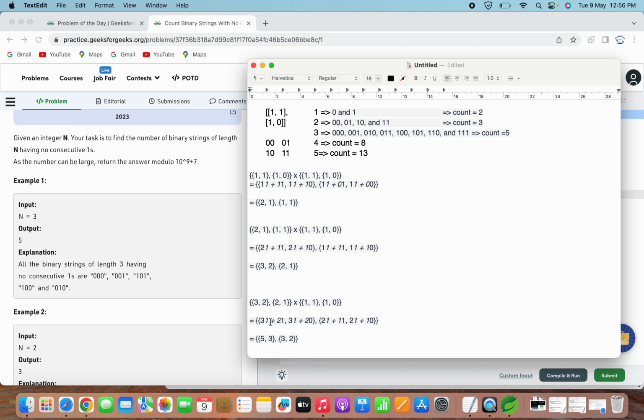When we multiply it for 3 times, we multiply the resultant again and we get 5, 3, 3, 2. The first element in this matrix gives the value 5. When we multiply it again, for 4, the first element in this matrix will contain 8. When we multiply again, it will give 13, and that will be for length equal to 5.